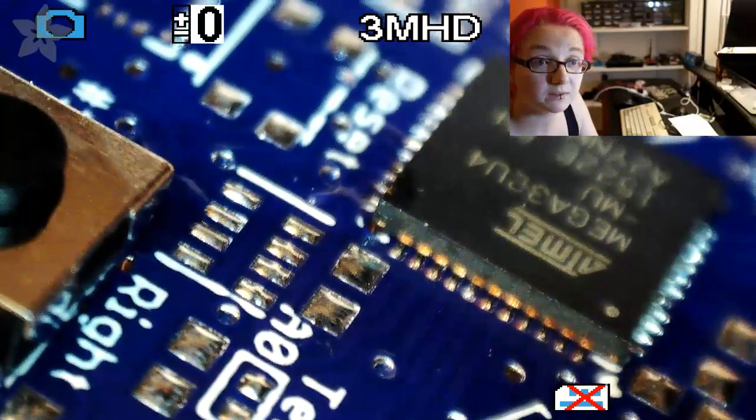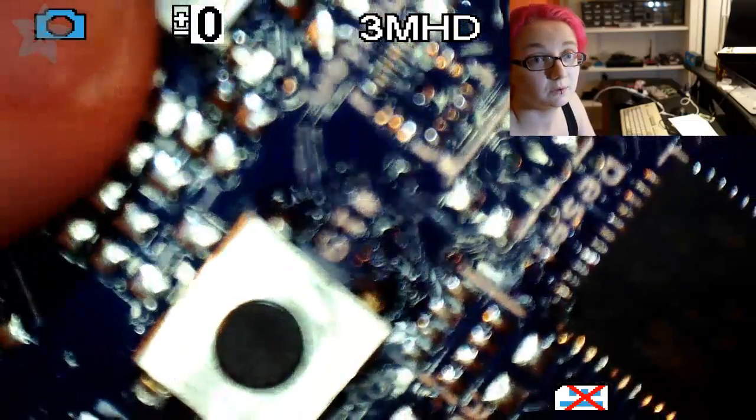But you really want to make sure those are all lined up. Okay, so now once that's done, let me get back into this focus and turn this off.